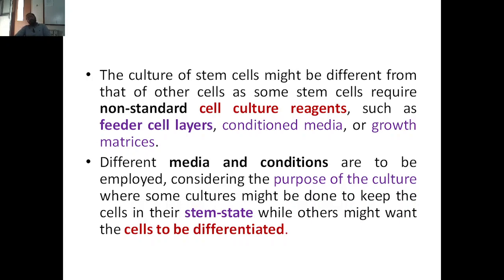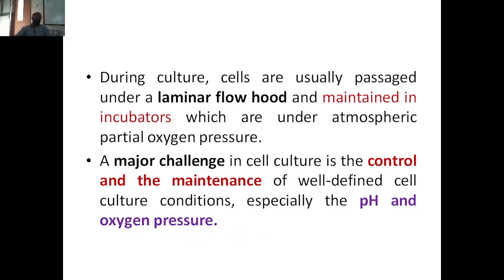So different media and conditions are to be employed, obviously considering the purpose of the culture, where some culture might be done to keep the cells in their stem state, while others might want the cells to be differentiated. We can either go for all the stem cells to be differentiated, or only a few stem cells should be differentiated and other stem cells should be kept as they are, so that they still have that capability.